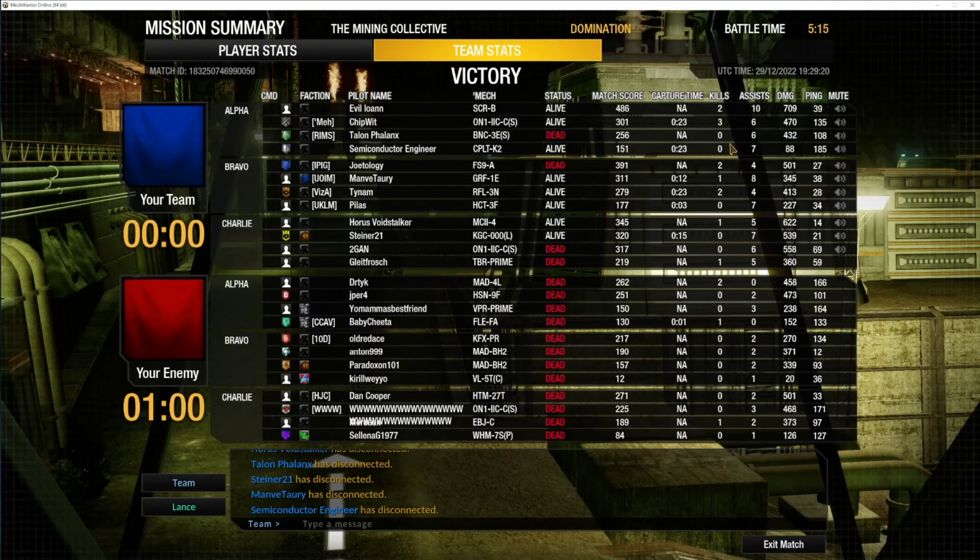470 damage is, well, second, third, fourth, fifth, sixth on the team, and probably better than most of the other team. Two of them did a little better. Anyway, that was a fun game. GG.